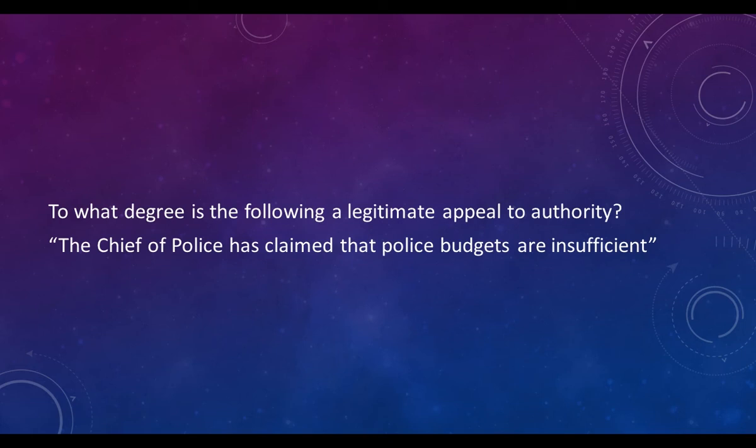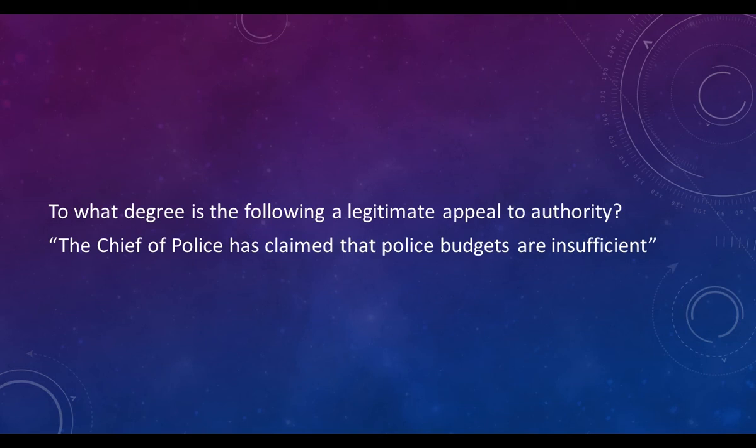I'd say it is a low degree because the chief of police should know about police budgets and know whether or not they have enough money for spending in the different aspects of the job. So one of the things that we said an appeal to authority has to have is that the person has to have the relevant kind of authority, right? So the authority that they have has to be related to the sort of knowledge that they're supposed to have. What were some of the other conditions, though? So that's a piece of evidence on the side of this being a legitimate appeal to authority. Is there anything on the other side of this coin?